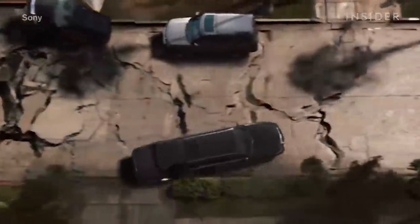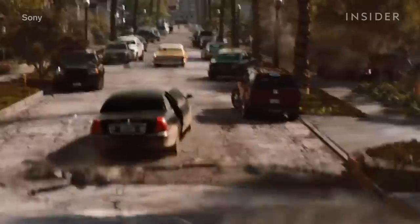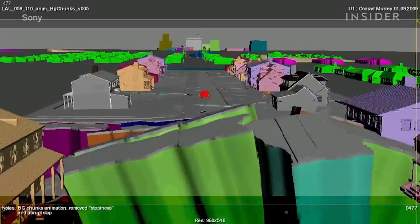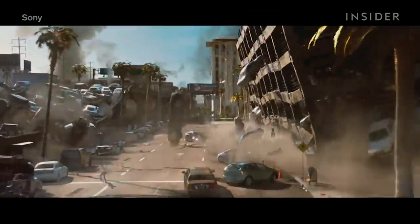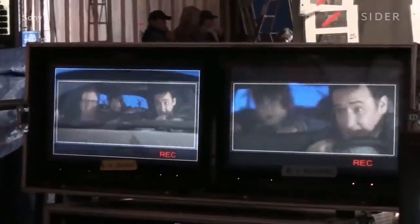The team did have to use CGI for the scene where a 10.5 magnitude earthquake chases John Cusack through the crumbling streets of LA. Getting the destruction and the ocean wave rippling movement the director wanted required building Wilshire Boulevard from scratch in the computer and writing a new volume-breaking system called DROP. Artists could enter a whole CG building into DROP, and the program would cut it into as many as 90,000 little shapes. But even for this almost entirely digital sequence, the team shot what they could practically — the actors were filmed inside the limousine attached to a gimbal that simulated the effects of the quake.